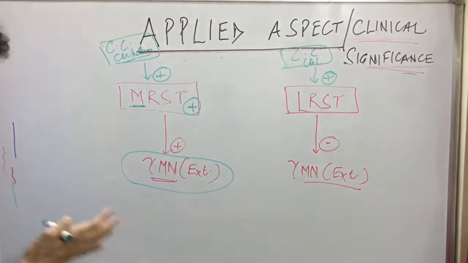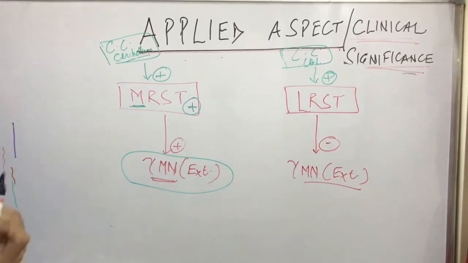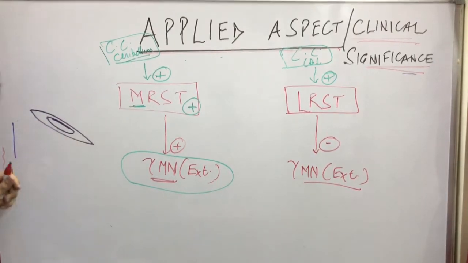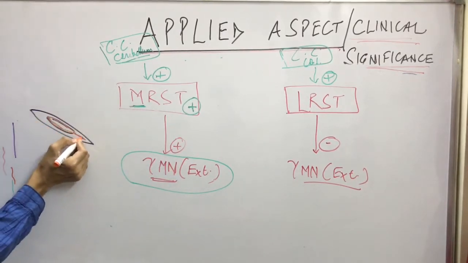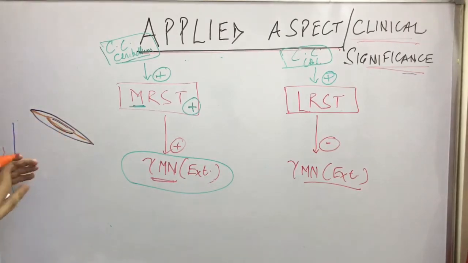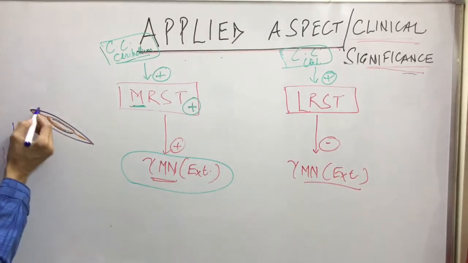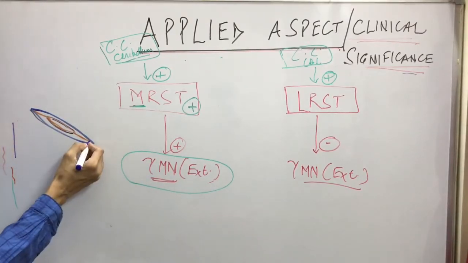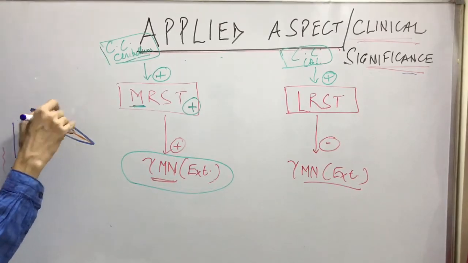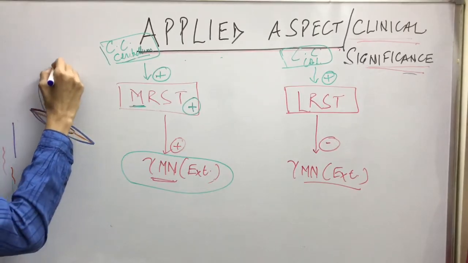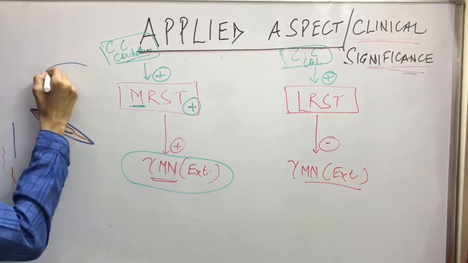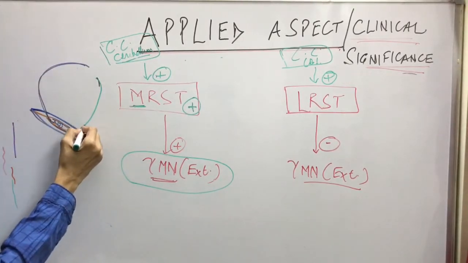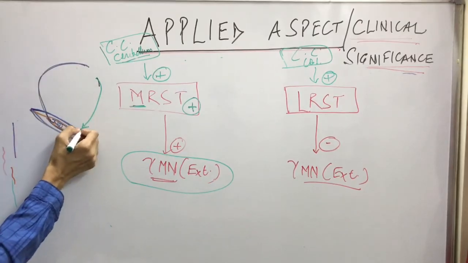And what is the gamma motor neuron doing? Now it comes into play. I'll quickly tell you. These are the muscle spindles, and I'll try to draw the muscle spindle with this orange color. These are the intrafusal fibers forming the muscle spindle, and this blue one is the extrafusal fiber. When we were striking the tendon, what was happening? These muscle spindle 1A fibers were carrying the sensation, sensory fibers, which in turn formed a synapse with the alpha motor neuron. What was the alpha motor neuron doing? It was ending on the extrafusal fiber and making the muscle contract.